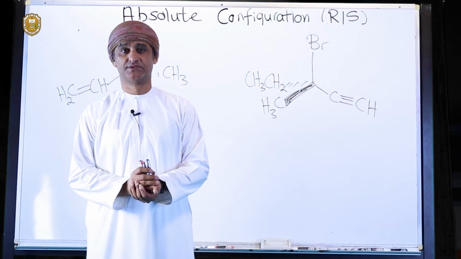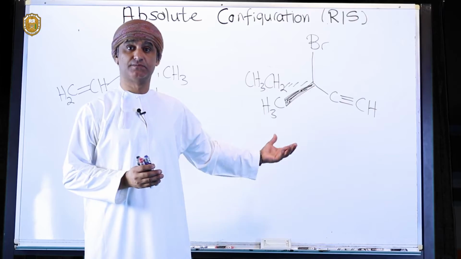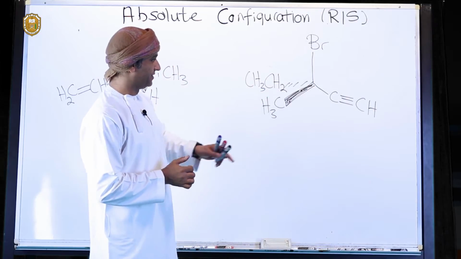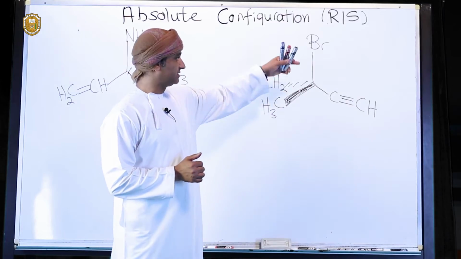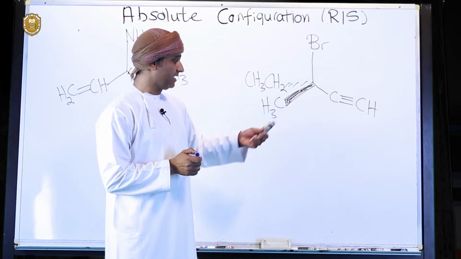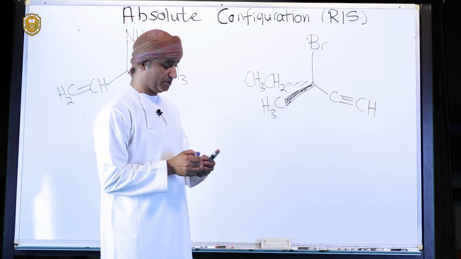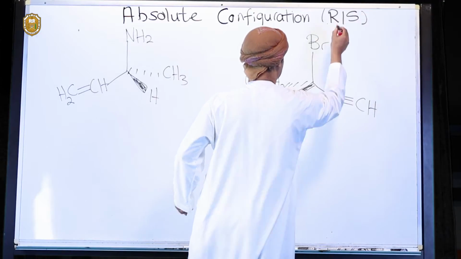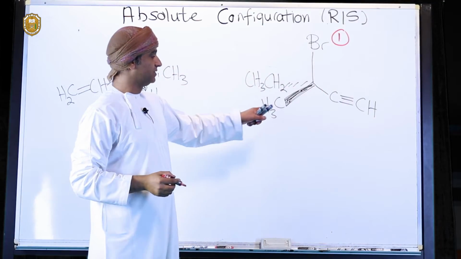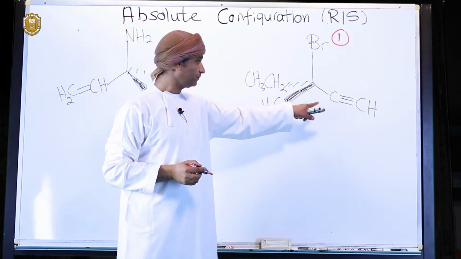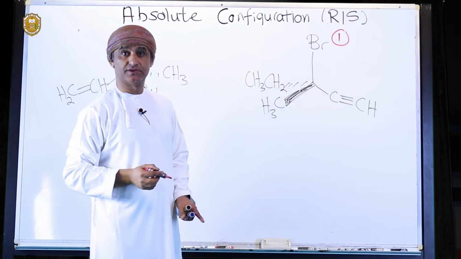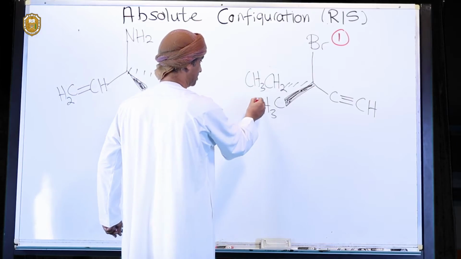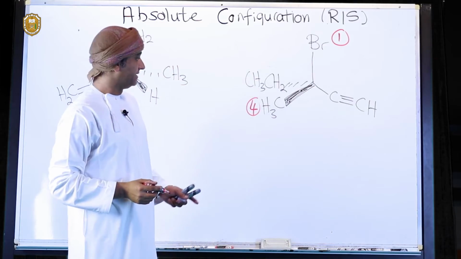In order to practice absolute configuration further, let's take now more examples. If we look at this structure and the tetrahedral carbon, we would see that this has bromine, carbon, carbon, and carbon. Obviously, bromine has the highest atomic number, so it should receive the highest priority. Between the alkyne unit, the ethyl group, and the methyl group, obviously the methyl group should receive the lowest priority, so priority number 4.